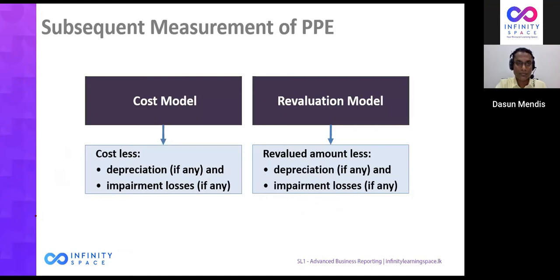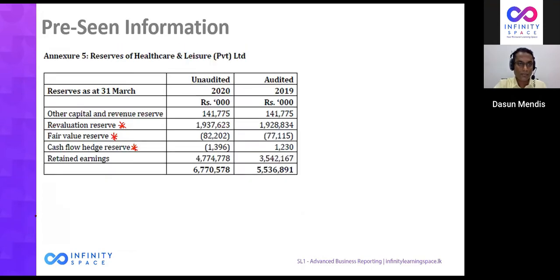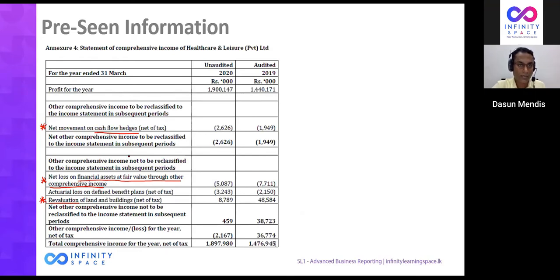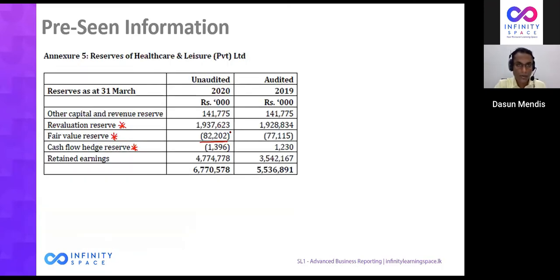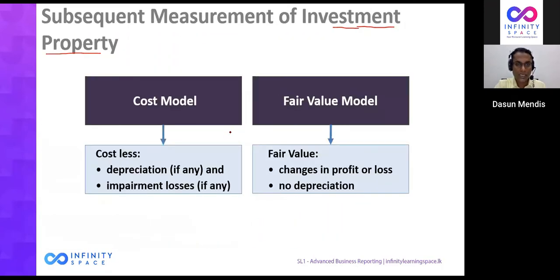If I go back here, there's an accumulated loss in the fair value reserve. And also under the other comprehensive income over here, you have a loss with regard to the fair value measurement of the equity financial assets. Not relating to the cash flow hedge reserve. Cash flow hedge reserve is something else. About the cash flow hedge, how the gains and losses are created, we'll discuss in a little while. Now I'm coming back to the place where I was at.